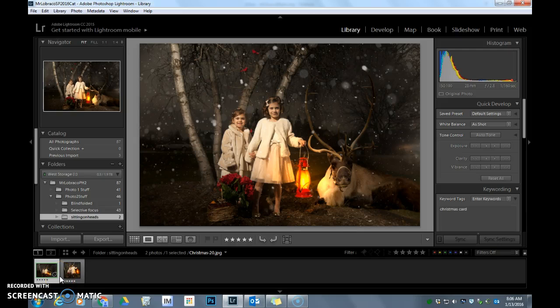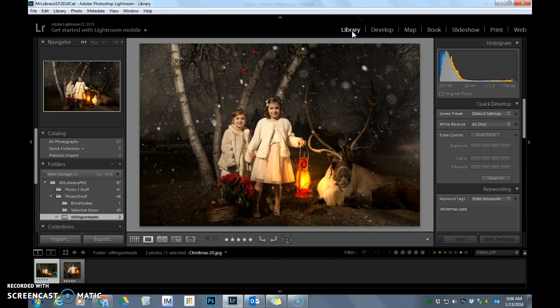Okay, today we're going to talk as an overview of how Lightroom works, where everything is, and just the basics of getting you started with working with this awesome program. The first thing you want to know is that Lightroom has different modules. That's what they call each of these tabs up here, and each of them serves its own purpose.